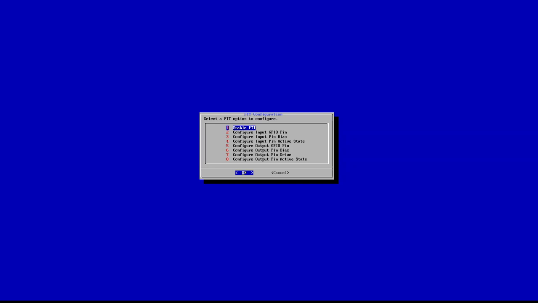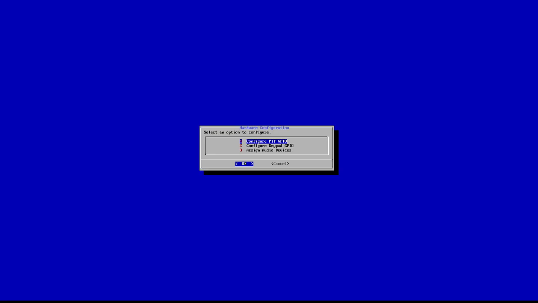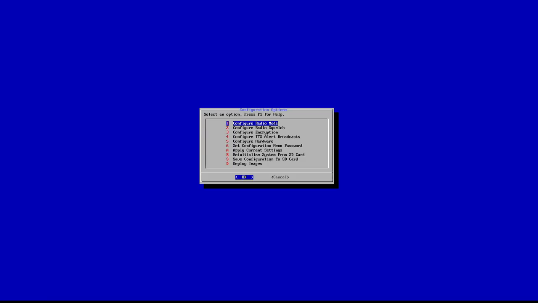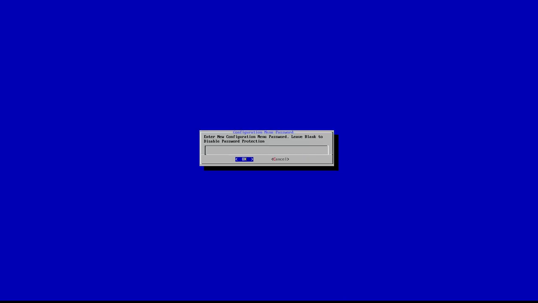I strongly recommend unlocked devices set a password to access the configuration menu, as it reduces the risk of unauthorized key duplication. Steps should also be put in place to limit physical access to unlocked devices with keys loaded, as well as the amount of time a device remains unlocked. I'll talk about that in more detail later. To set a configuration password, go to Set Configuration Menu Password and type your password. And it will ask for you to type it a second time and make sure that the passwords match.